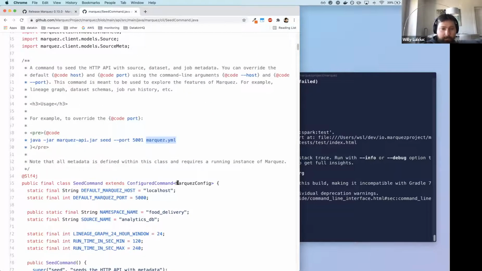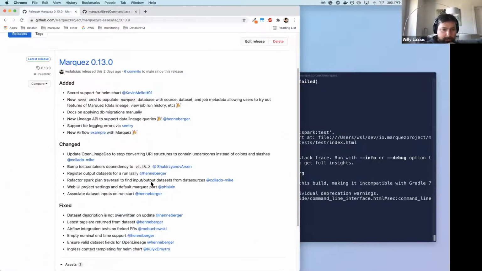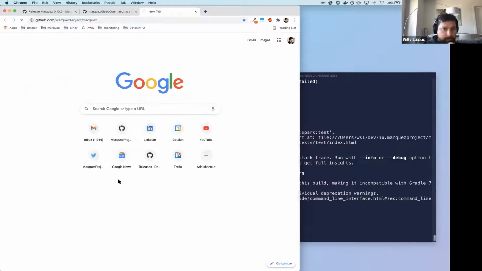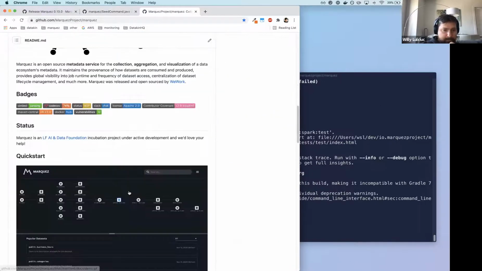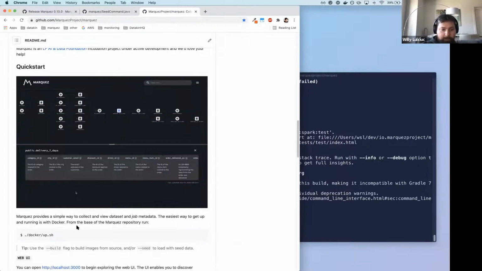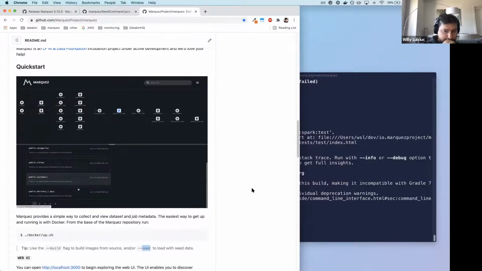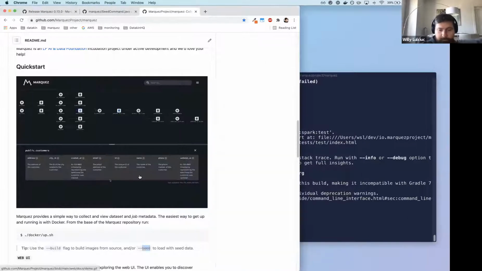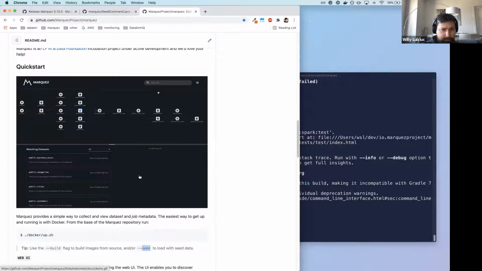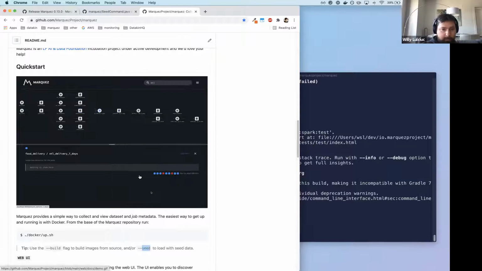I just wanted to point out that it's something that can be used, and if there are others that want to enhance the quick start guide in particular, that seed command is going to be used on Docker when you run the Docker up script. If you pass in the seed flag, it would actually use the seed CLI to then populate the lineage graph. Feel free to modify it if you want to add nodes and feel like it would improve the example.